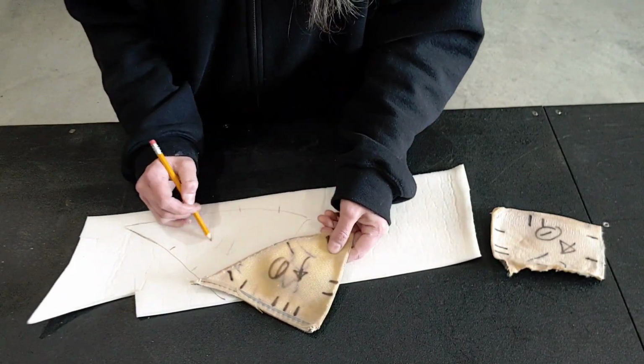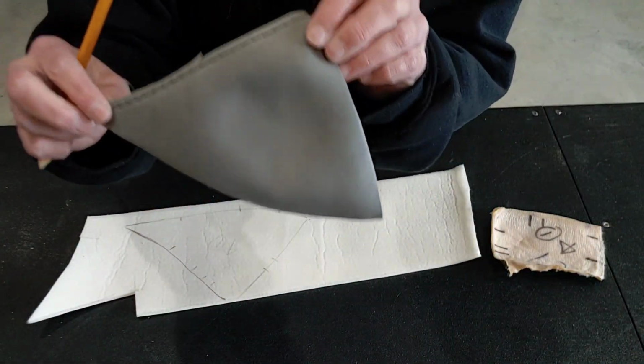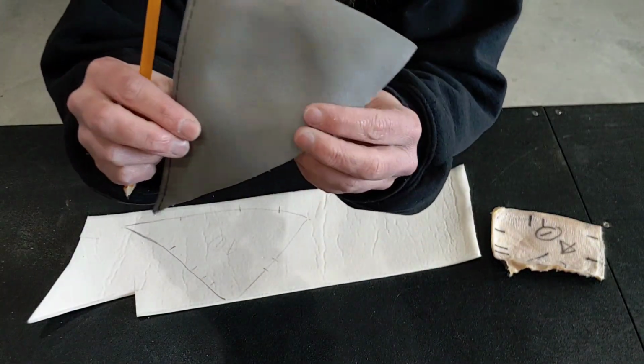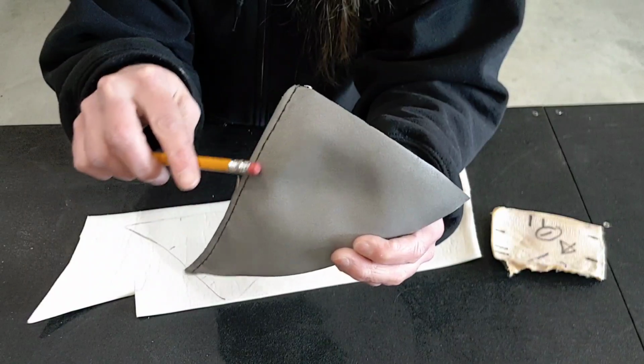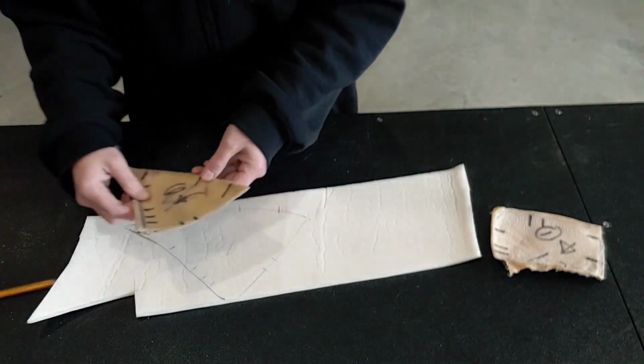Also make sure I transfer my cushion number and my arrow direction. These will help me put the pieces together later on. These are the different types of stitches I was talking about. That one's a double stitch there where you can see it, and this other one over here has nothing visible.